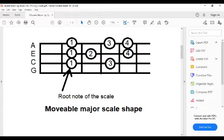Okay, let's just work our way up. You can pluck with your thumb or a plectrum or your first finger, I don't mind, but just pluck the single string. First finger, 2nd fret, C string. So here we go. That's the D. Up to the 3rd finger on the same string. You should get the same sound as what I'm getting. Onto the next string, the E string, 2nd fret, 1st finger.